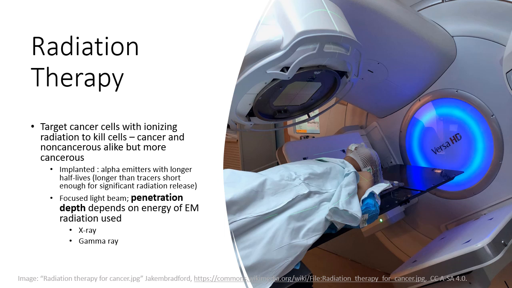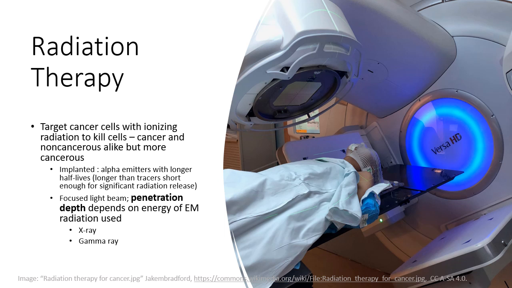Radiation therapy is another practical application of nuclear technology. Cancer cells are targeted with ionizing radiation that kills cells. Unfortunately, it is not very specific, and it kills both cancer cells and non-cancer cells alike. Because the cancerous cells are rapidly growing and we target them specifically, we kill more cancerous cells than non-cancerous cells.